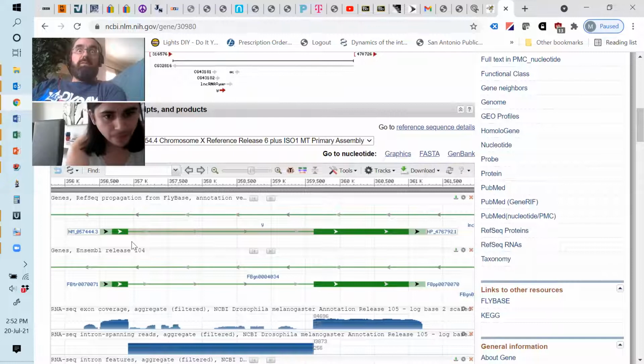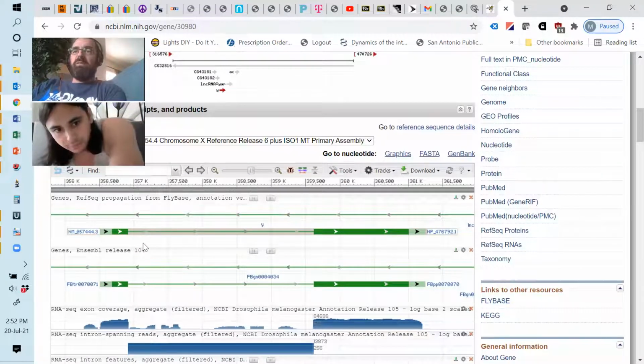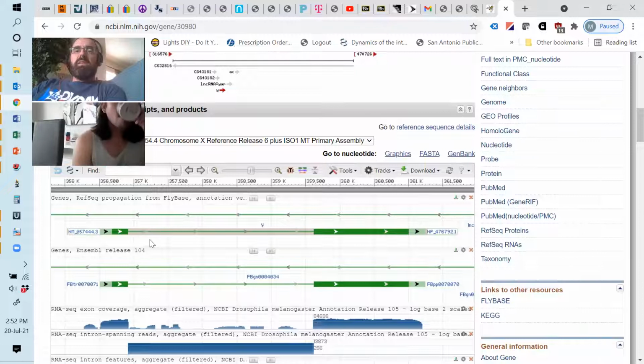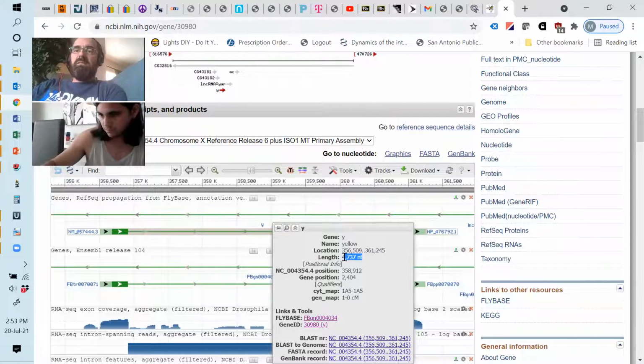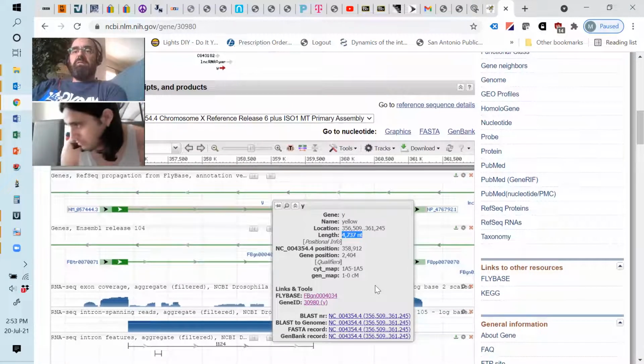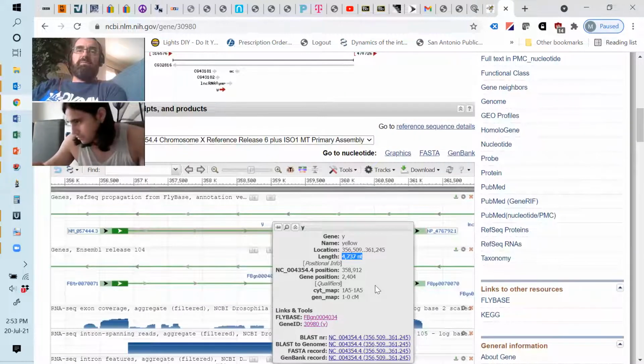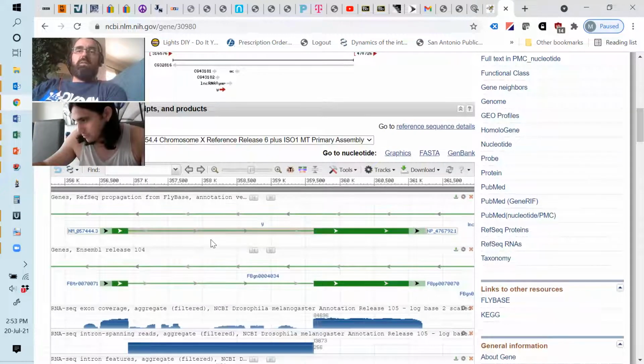And you have to be careful what you hover your cursor over, because there's all kinds of stuff that pops up. This is a diagrammatic representation of the yellow gene. You see it's got a little Y up there. And it pops up again, and that tells you, okay, we've got the yellow gene, and it tells you what the length is. This is important information we'll get back to in a little bit. And a bunch of other little bits and pieces. Don't worry about that too much.